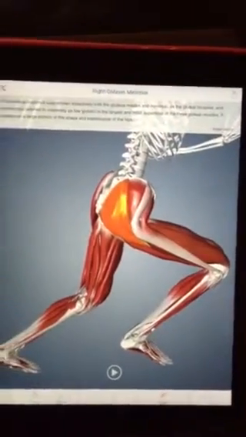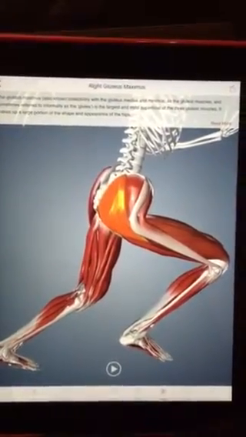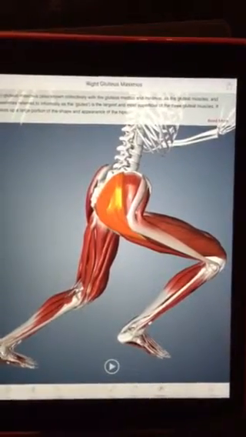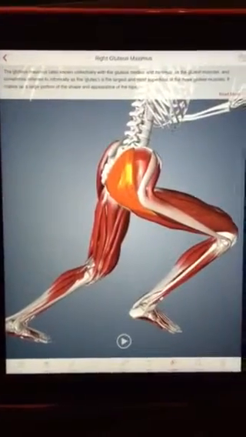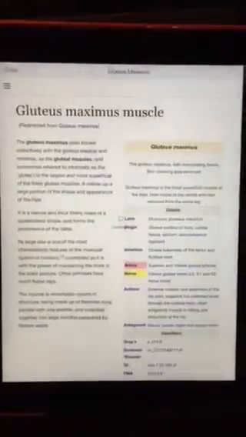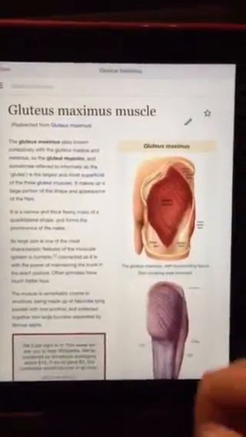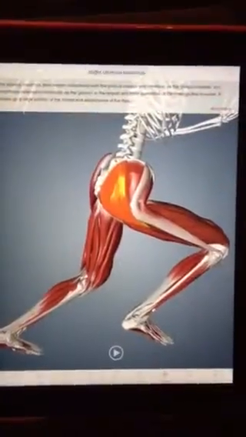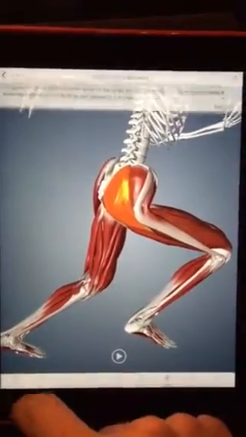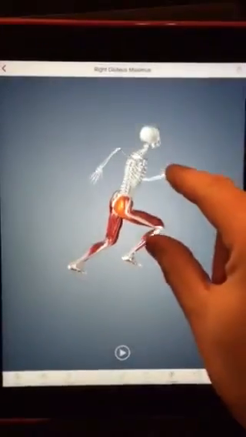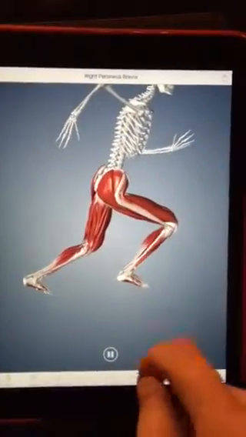listed above them. So on here, this is the gluteus maximus muscle, and it's all referenced with Wikipedia, which means if you hit read more, it takes you directly to the Wikipedia site where there's so much more information to follow through on. So many more pictures and also external links and references. Simply close this and you're back in here. You can turn that off. You can zoom out, zoom in. You can resume running.